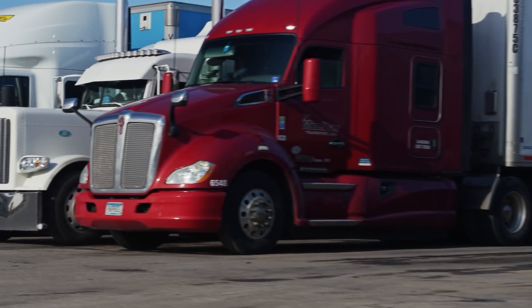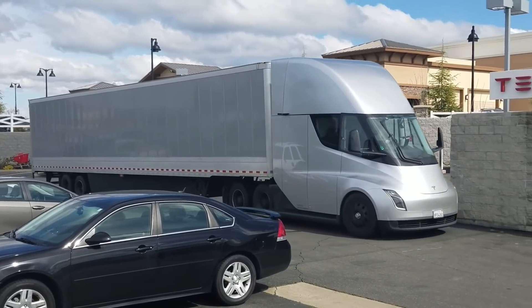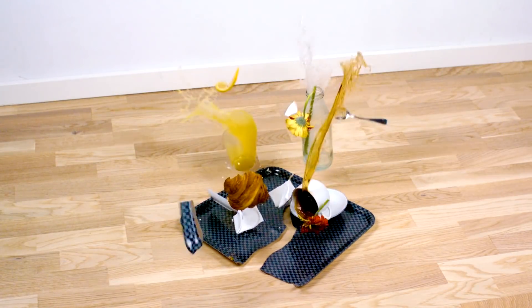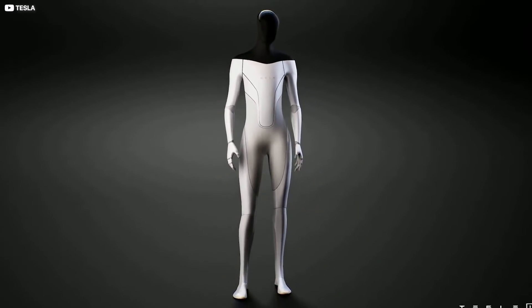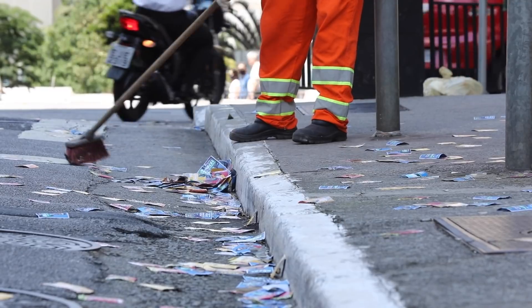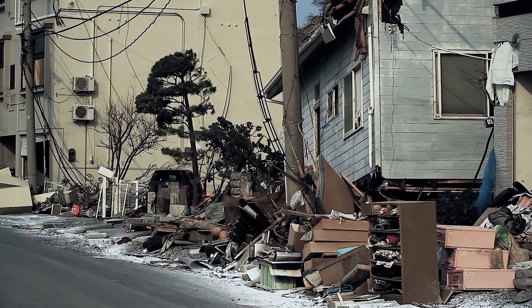After all, the margins for error on a self-driving truck that might kill a hundred people if it goes awry is a lot narrower than for one man-sized robot that might drop a tray once in a while. The Tesla Bot would soon find countless real-world applications, carrying out, as Musk puts it, repetitive and boring tasks — that could be anything as mundane as sweeping the streets, or as dicey as rescuing earthquake victims.